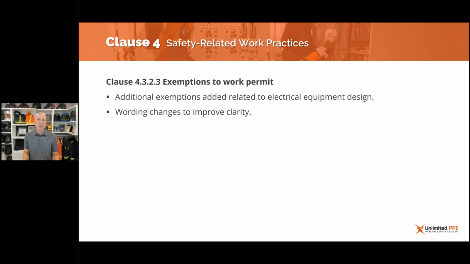The intention of the hierarchical approach to mitigating risk is that we don't immediately put workers in PPE. We want to remove the worker from the hazard. We want to eliminate the hazard if we can. And then as part of doing so is de-energizing and verifying that we have a de-energized state.